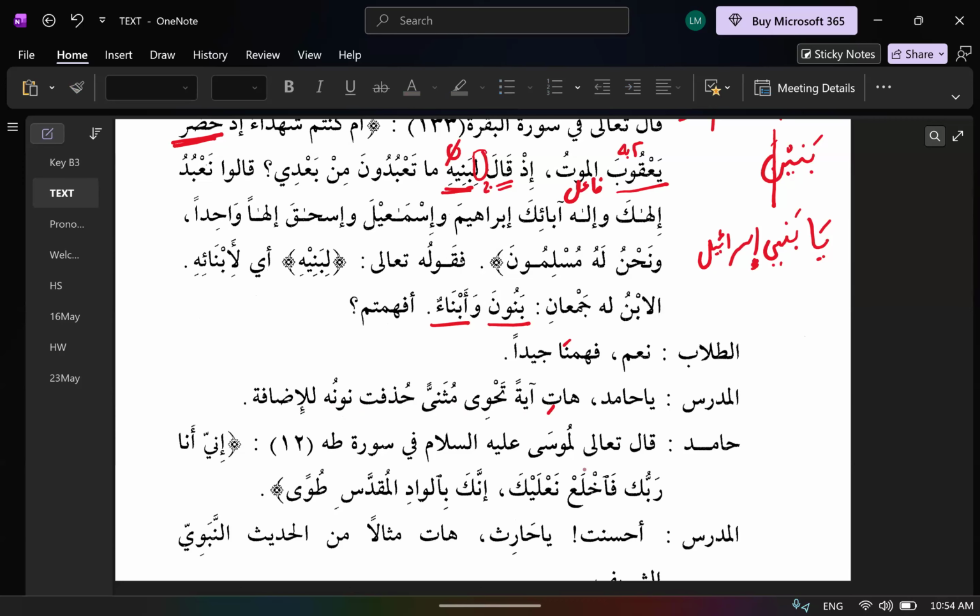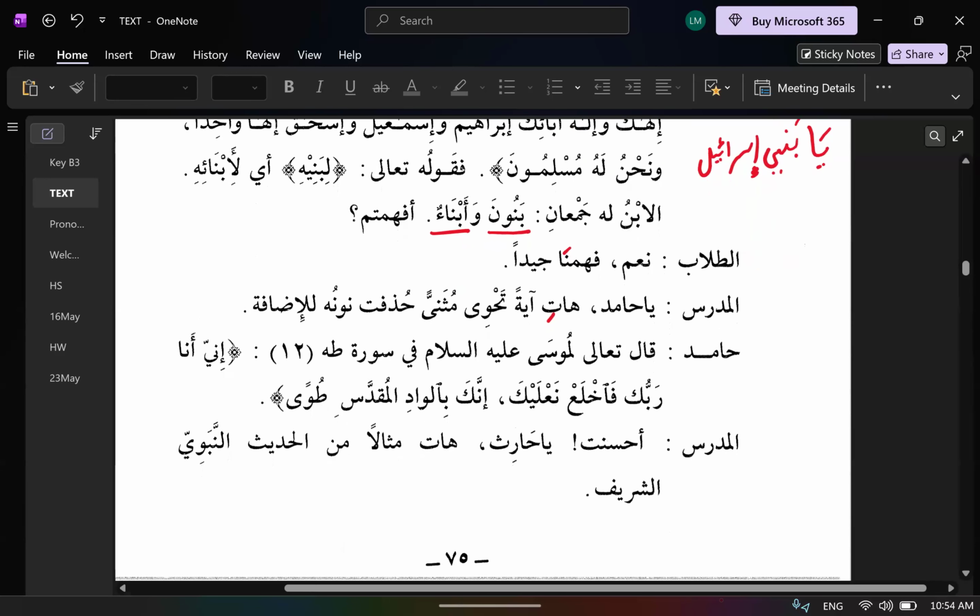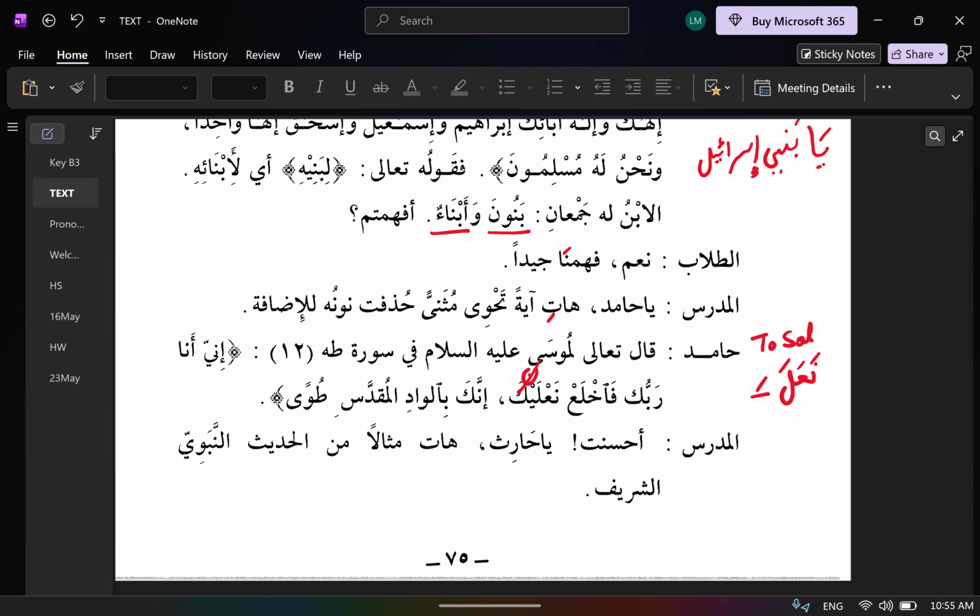So Hamid says, Allah subhanahu wa ta'ala said to Musa alayhi salam in Surah Taha, inni ana rabbuka, surely I am your Lord, fakhla' na'layka, so remove your two shoes, na'layni, two sandals. The noon got dropped over here. The verb is na'ala, yan'alu, meaning to sole. Those of us from an Urdu background, we used to have nalbandi, where they put soles on the feet of donkeys and horses. So na'ala means to sole.